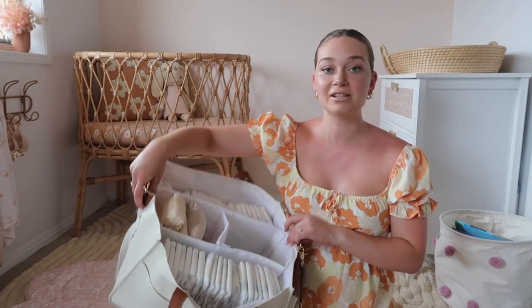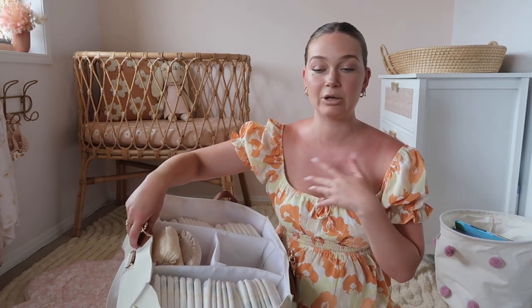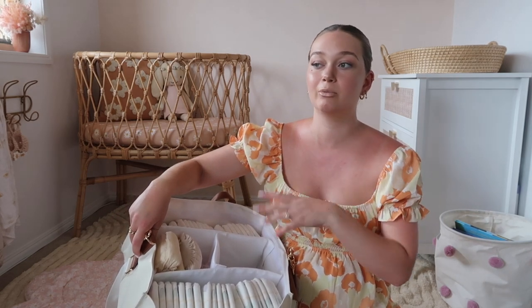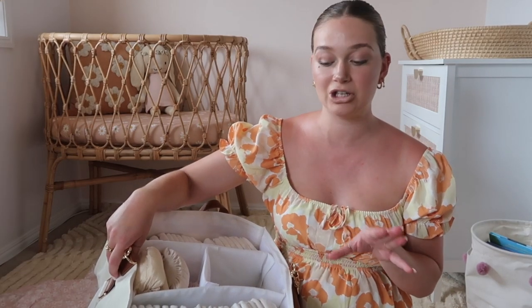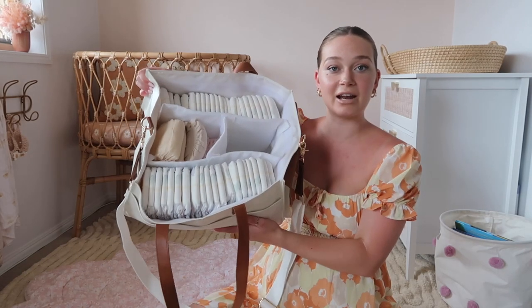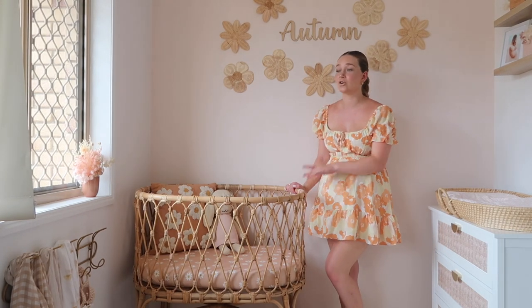This is the caddy packed. The last thing I will need is baby wipes and disposable nappy bags. I know a lot of people don't use them, but I prefer to wrap each dirty nappy in a disposable bag and then put it in the bin — it just contains the nappy and I think it's a lot more hygienic. I also just packed in some sudocrem. The caddy is packed and it will go downstairs with the bassinet.